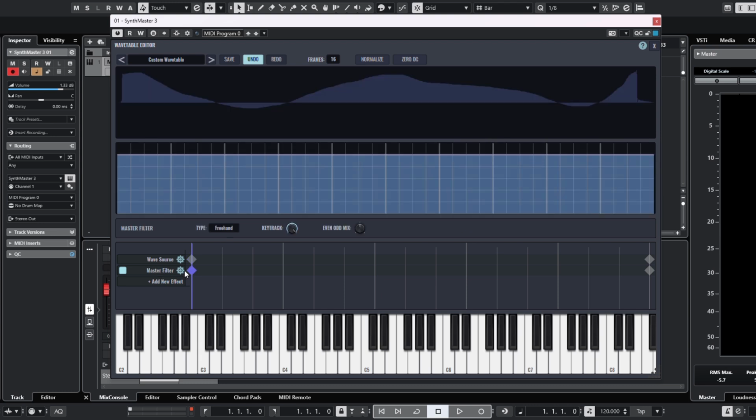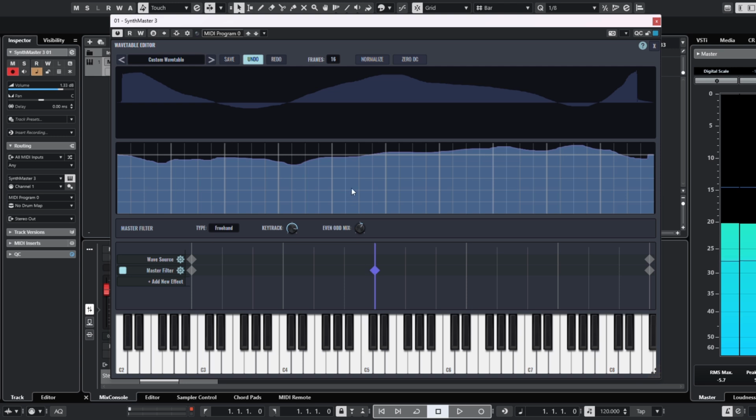You can see that we've got no filtering there. And when we get to the end now, we've done this. But we could add, at this point here, at this frame, another filter point. And I'll stay in freehand and maybe draw just some slight changes in. Like this, you'll notice it, but this time we'll adjust the key track because that makes a big difference to the sound. We'll just adjust it a little bit and maybe push the even odd mix up that way. So that's this sound now.